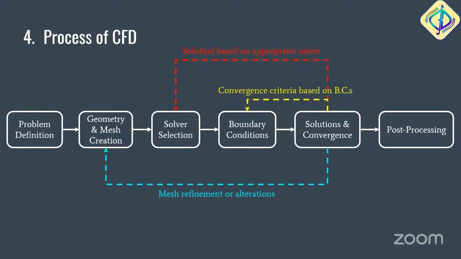Now, these are some of the problems that you face. It's not always a straight line. Sometimes you will reach the solution phase and then realize that something is not correct. There are multiple reasons for that. First can be your geometry and mesh. So you have to go back to your geometry, tweak a bit, change some parameters, and then go ahead with the same process again. If it is still not up to the mark, then you will go back to the solver and check whether that is set. You'll check whether your boundary conditions are set properly. So it's a back and forth process. Nothing is that simple in CFD, so you have to keep that mindset and be a little bit patient.